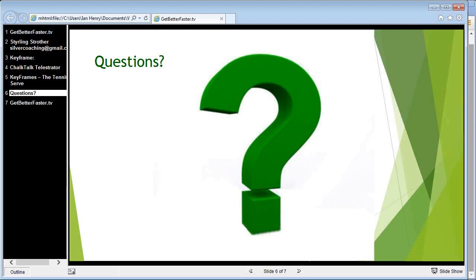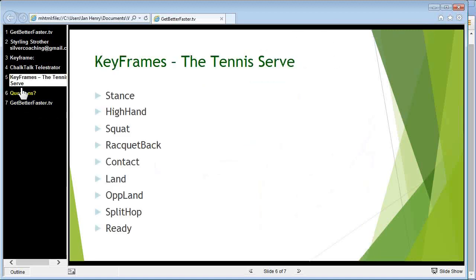Matt says, I teach the swoop, loop, and follow through as my serve motion. How does that compare or contrast? I don't see any instruction in your list. So I'll put the list up while you talk through that. All right. Like we talked about before, the list is not really instructional or passing judgment on different styles or techniques of how you coach. It's really a definition of the points in the serve, where the student is in the stance, high hand, squat, racket back, contact, etc.